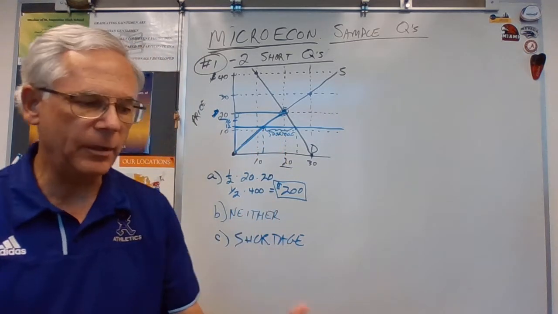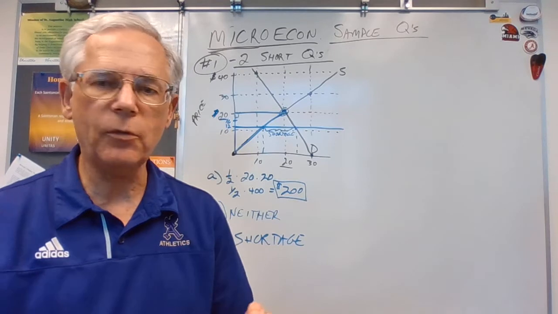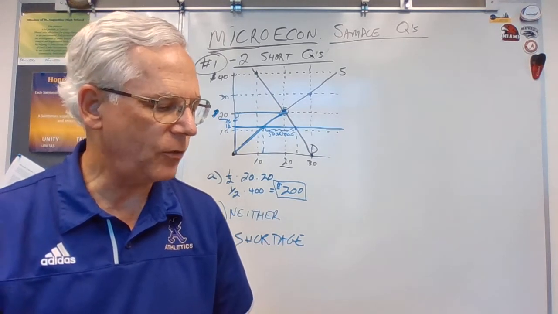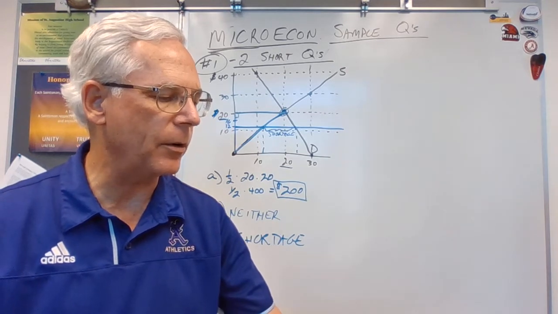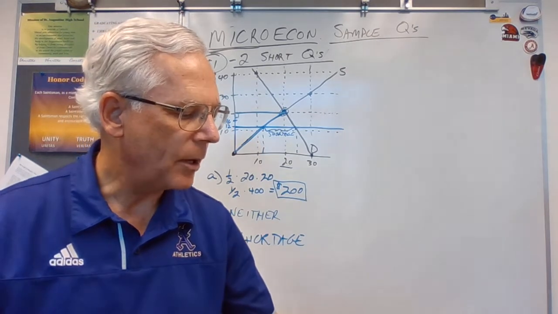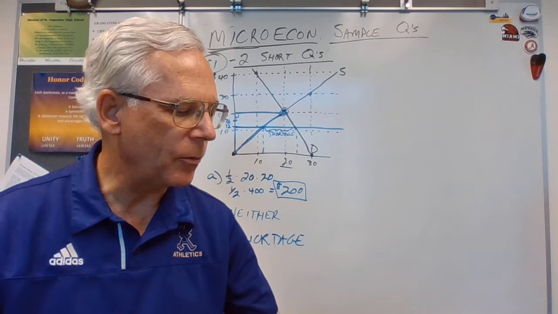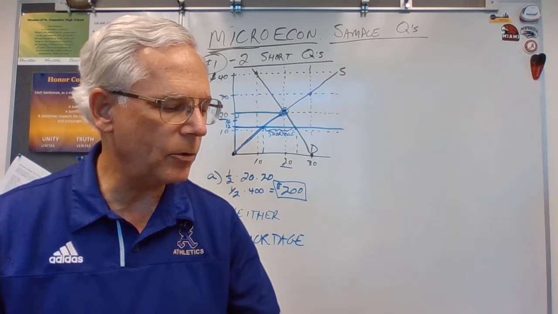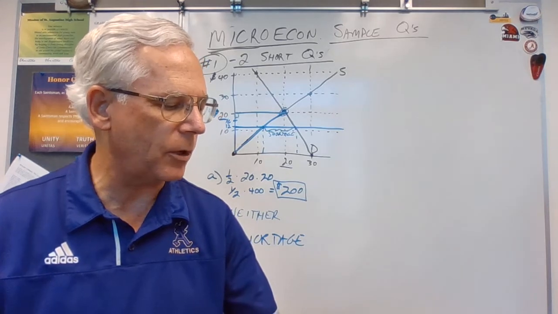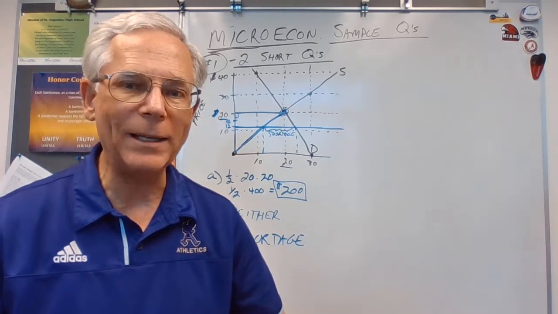The answer key did not require that you say those exact numbers. It just said the quantity demanded is greater than the quantity supplied. Part D, if instead the government restricts market output to 10 units, it's all they allow to be created is 10 units, calculate the deadweight loss.